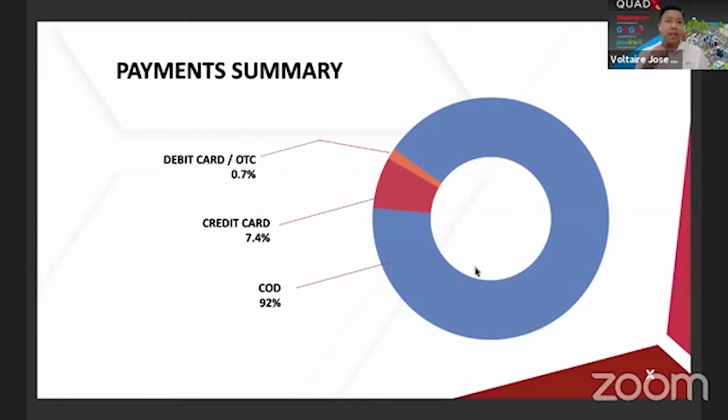The reason for this is sometimes when there are new people who are coming into e-commerce, there's a little bit of uncertainty towards it. There's a stigma sometimes that it's unsafe. I don't feel comfortable dahil hindi ko nakikita yung parcel. What if hindi siya dumating? So normally, the normal reaction to this is, it's my first time trying it out. I'm gonna buy something. I'll select COD, because even if it doesn't arrive, at least I still have my money. And another factor in this one is there are still a lot of customers out there that are unbanked.